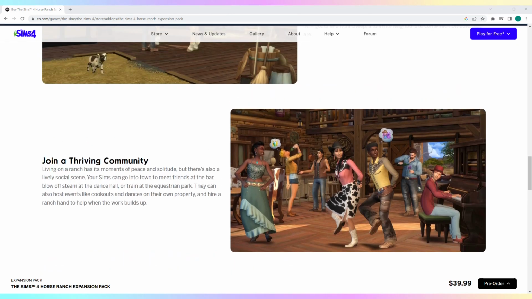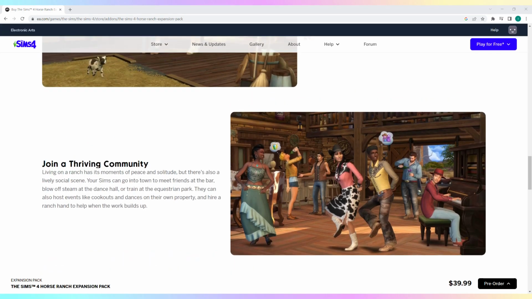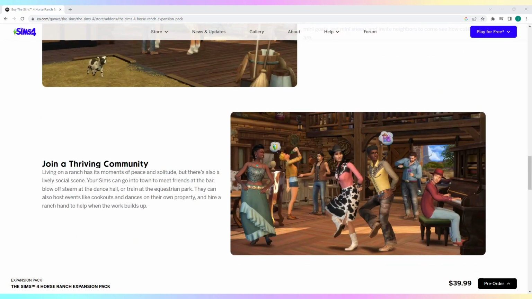Let's see. We have "join a thriving community." That's kind of clipping. Y'all might need to edit that G in the word thriving. Who did that? Anyway, let's see. "Living on a ranch has its moments of peace and solitude, but there's also a lively social scene." Is there? How's it lively? "Your Sims can go into town to meet friends at the bar." All right, that's no different than base game.